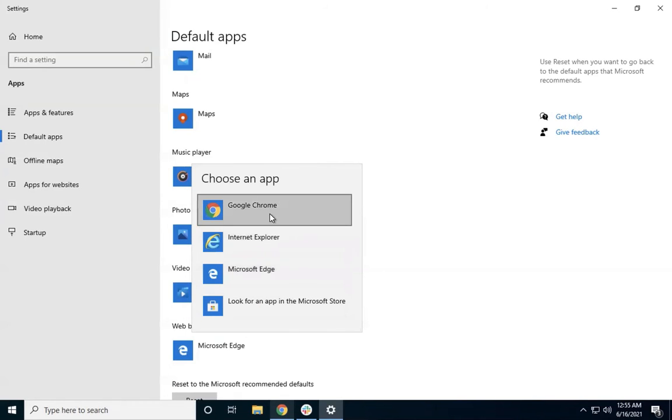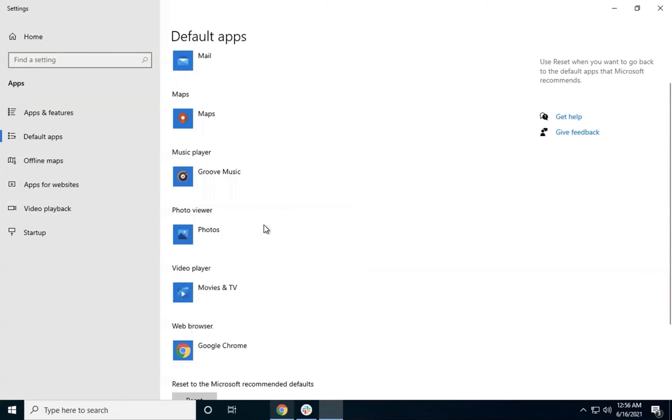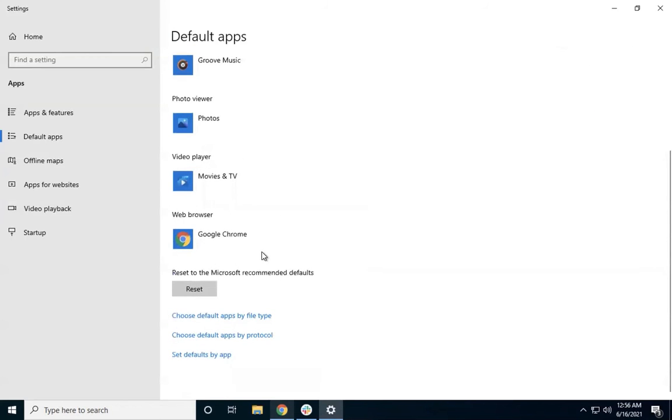For now, we want to use Google Chrome as the default one. We don't want to install any new applications with respect to browsing internet. Also, we don't want to use Microsoft provided solutions such as Edge or Internet Explorer, but we want to use Chrome. As it is installed, it is showing up here. We can just select this, and then we should be able to close it.